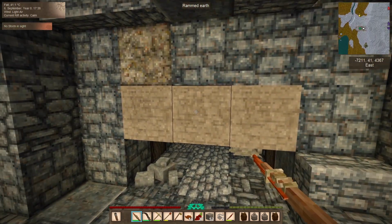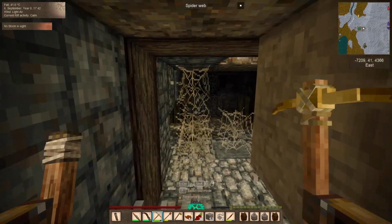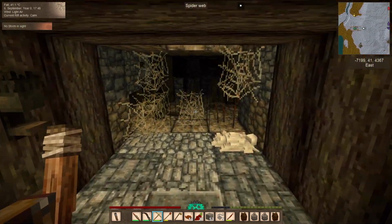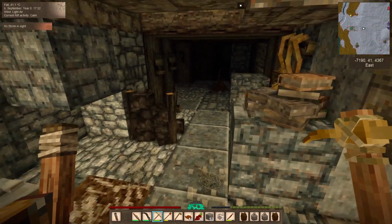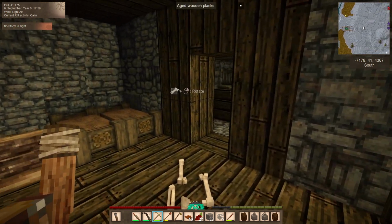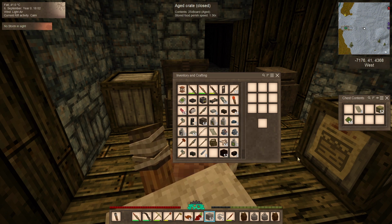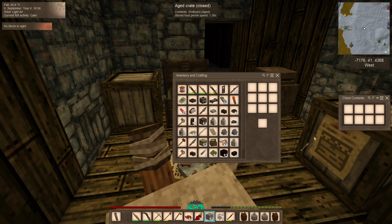I think we probably need to think about a return journey, because my inventory is utterly stuffed. We'll just squeeze a little bit down this way. I'm ready to run at the sound of anything unpleasant. Poultices, Terra Preta, definitely Terra Preta. Get rid of that for the poultices. Parchment for that. If I'm going to take grass, I might as well take that.